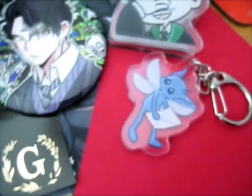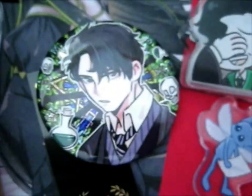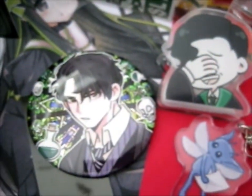We got another little clippy thing. We got a Cornish Pixie keyring. We got a Tom Riddle button badge. Oh, I might as well go over this, because this is the cheat sheet, technically. Let's see. The title for the book is the Parcel Mouth book. For that pin. Though it doesn't show the button badge, the clip, and the keyring like it did last time.